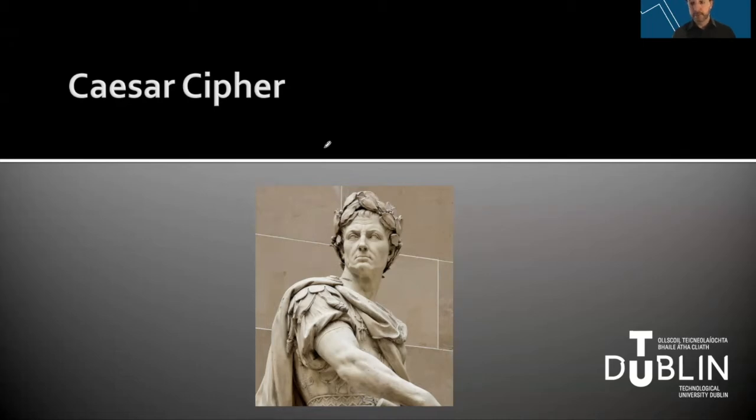And when he was in France, in what's called the Gallic Wars, he would write letters back to Rome about how great he was, how the war was going, and he would encrypt them. He'd also encrypt messages to his other generals and the legions. And that's where it comes from. That's the legend that the Caesar cipher comes from.